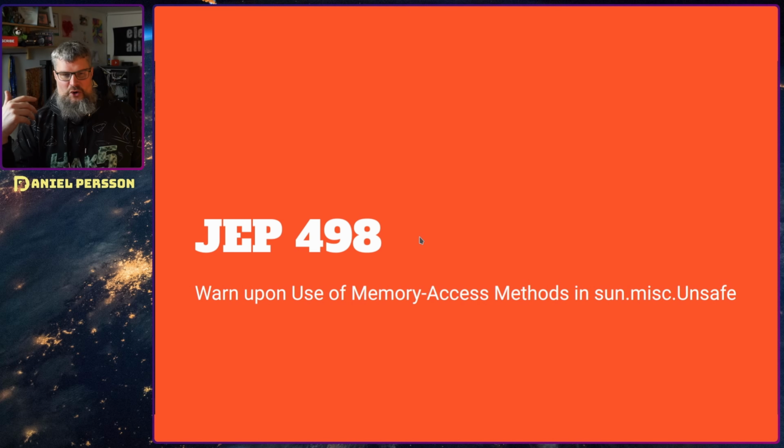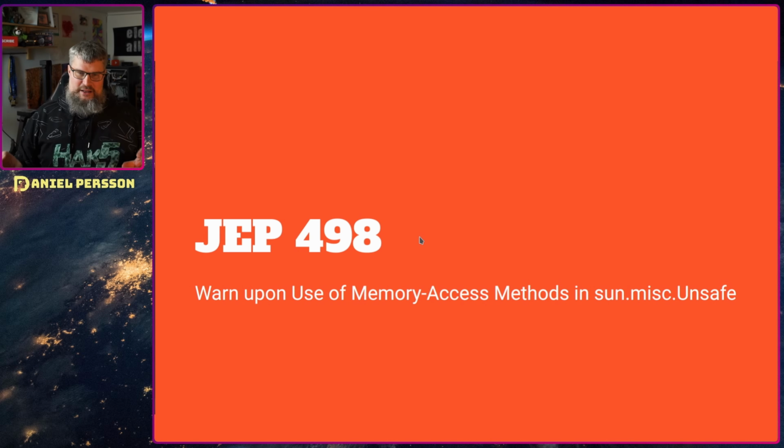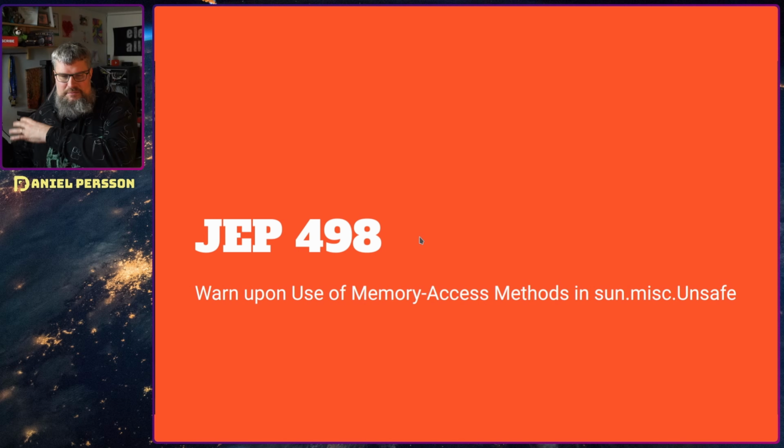Next up, we have 498, which is a warning upon use of memory access methods in sun.misc.Unsafe. So this has been deprecated for a long time now, and they can't just remove it because there are companies still using these unsafe methods. But they have tried to mitigate it by implementing the foreign function and memory API, which you should use instead. And they really want to deprecate and remove it, and it has been deprecated for a while, but they still can't remove it because some people haven't moved away from it.